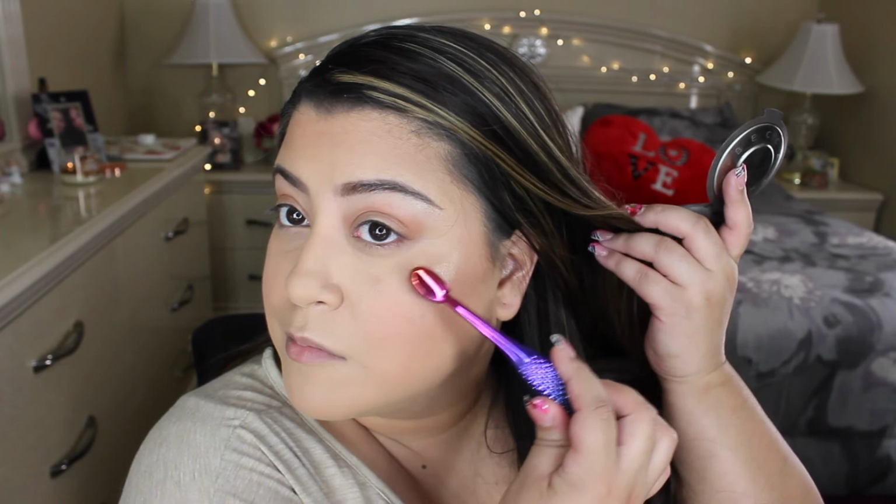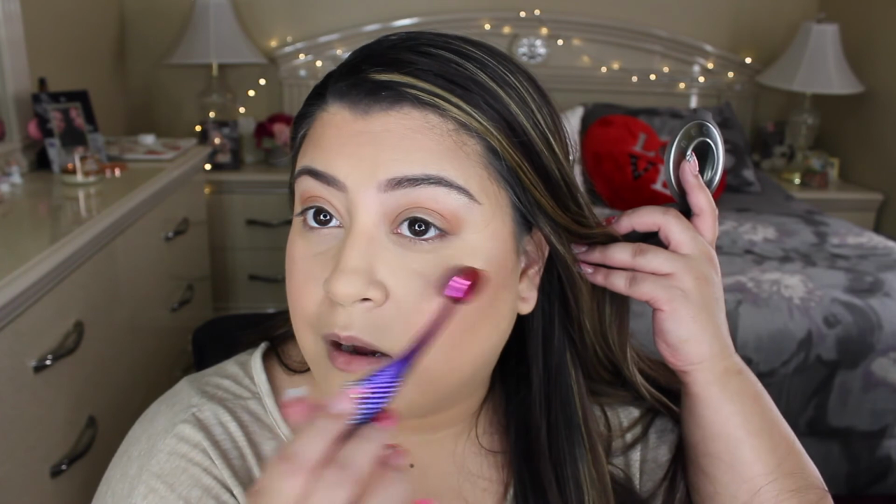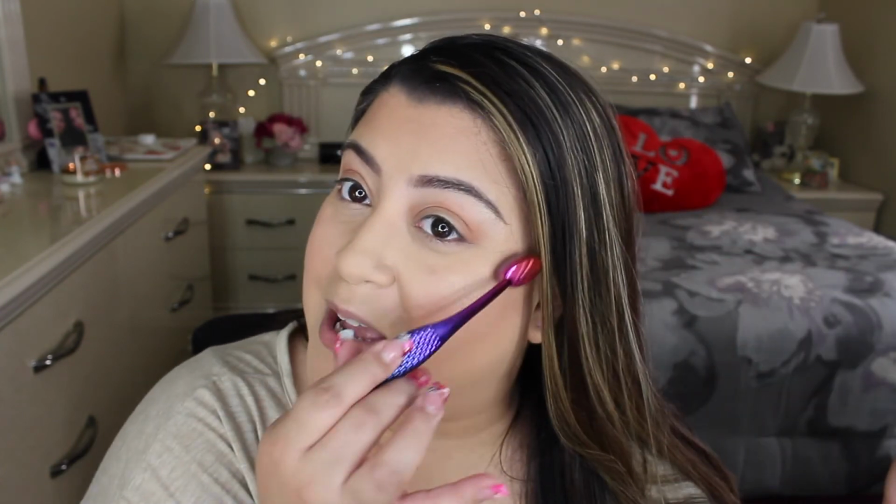Let's see how to apply. Oh my gosh. See, look how much it picks up. No, we don't need that much. And put just a little bit. Oh yes. Alright, so the highlight applies like a stripe with this brush, but it looks like it can easily be blended out. I like that.